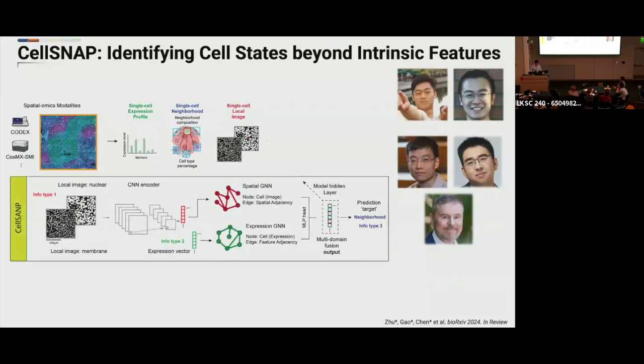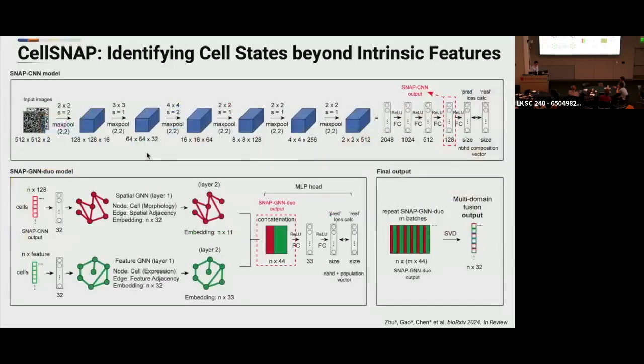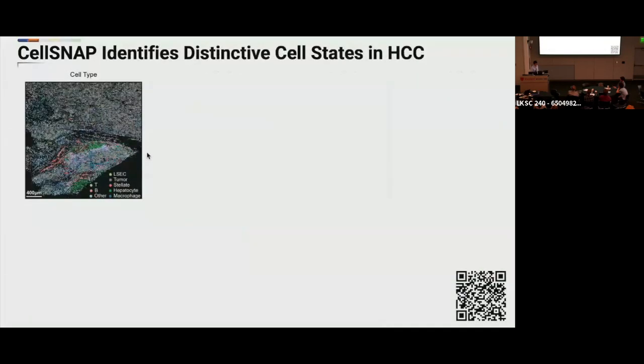And so with Zhongming and Gary, along with some really talented students here, we decided we should change that. The method's called CellSnap. This is really the back end of it. Happy to talk about it in detail after. I'm just going to very quickly summarize some of the insights here. Essentially, you can now incorporate all three domains: morphology, neighborhood, and single cell features, into some representation, and then do clustering on it. Again, with your favorite tool, Seurat, Louvain, it's totally fine.